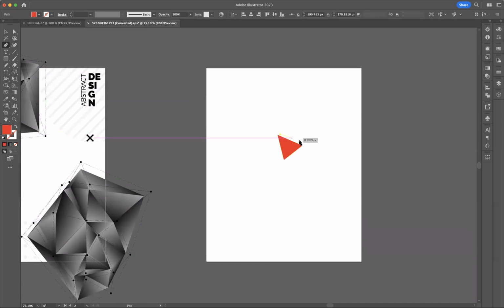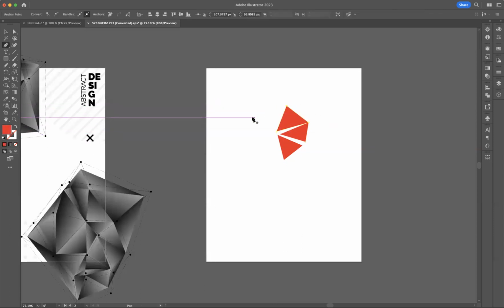And what I'm going to do is come through and I'm just going to come here. And as you can see, just create another triangle. Another triangle like so. Let's do a couple more. As you can see, I'm being pretty random with it. Okay. And what we can do in Illustrator is we can join anchor points to anchor points.